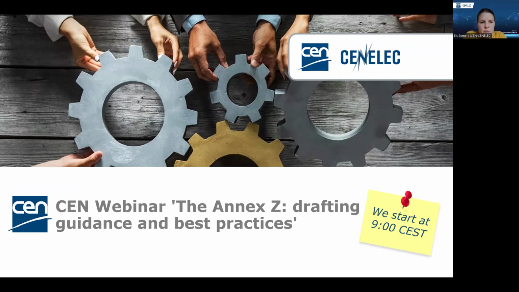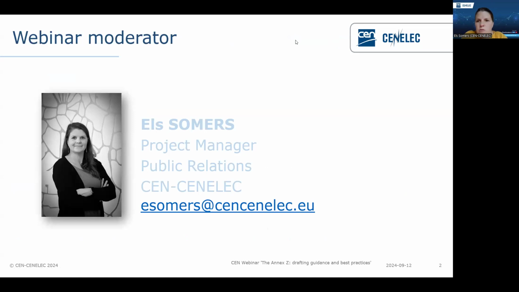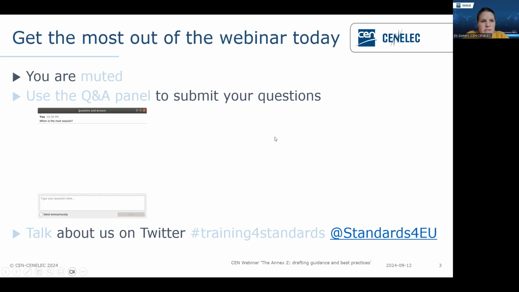We're starting at 9 with the CEN webinar about the Annex Z, giving you some drafting guidance and best practices. My name is Else and I will be moderating the webinar in the background as usual. So you're all muted. We expect a lot of people to connect, so we keep you muted during the presentations, but you can use the Q&A panel to submit your questions during the presentations. So please use it, and the speakers will have a look at your questions during the presentations and will reply to as many questions as possible.